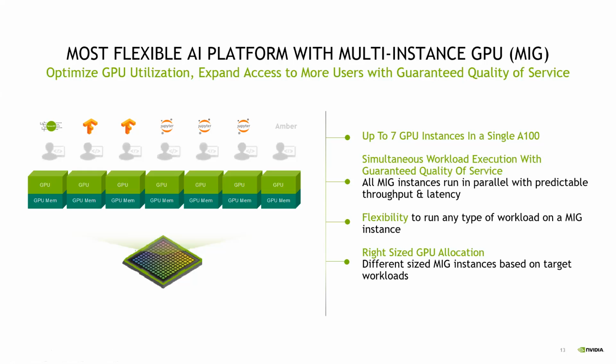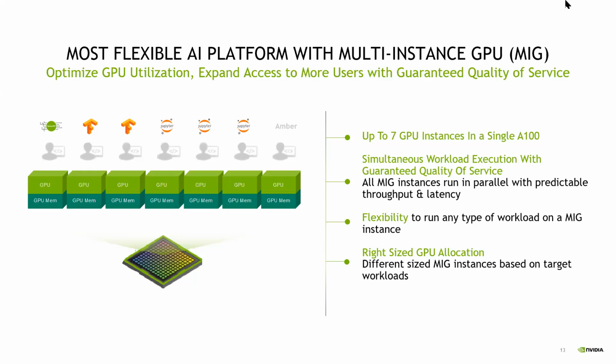Earlier, slicing was also possible, but it was not possible down to the hardware level. You could slice the memory, but you couldn't slice the CUDA cores. If people here know how a GPU works, at the hardware level, the transistor level, it has cores called CUDA cores that specifically do matrix multiplications and additions. Those cores were not being sliced earlier. The GPU memory was being sliced, but the cores were pooled.